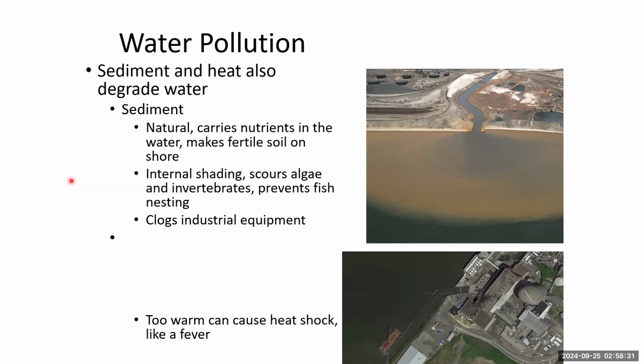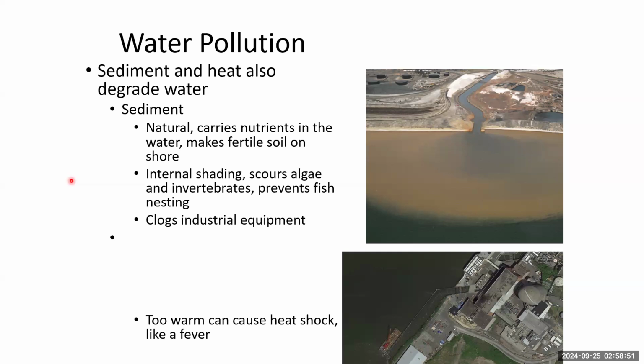If you have a nice cobbly stream, there are lots of invertebrates that really like living in between all of those little cobbles. This is also why if you are hiking along a river, you should not build a little tower of rocks in the middle of the river. As cute as it looks, it does destroy invertebrate homes. So please don't do that.